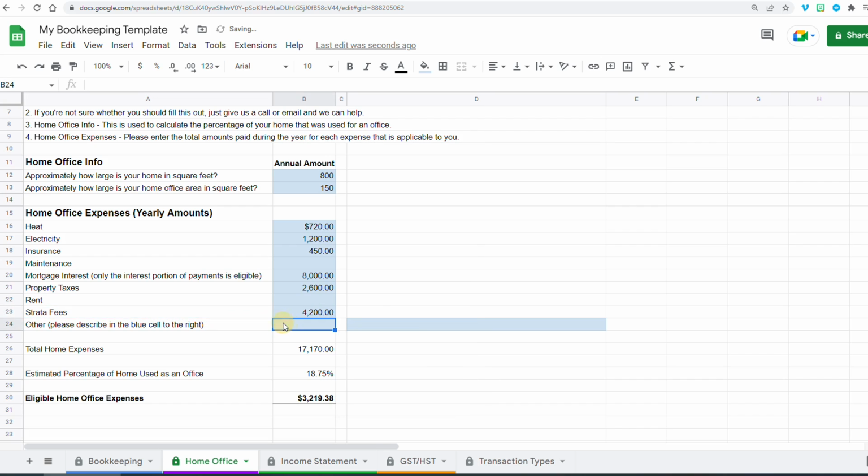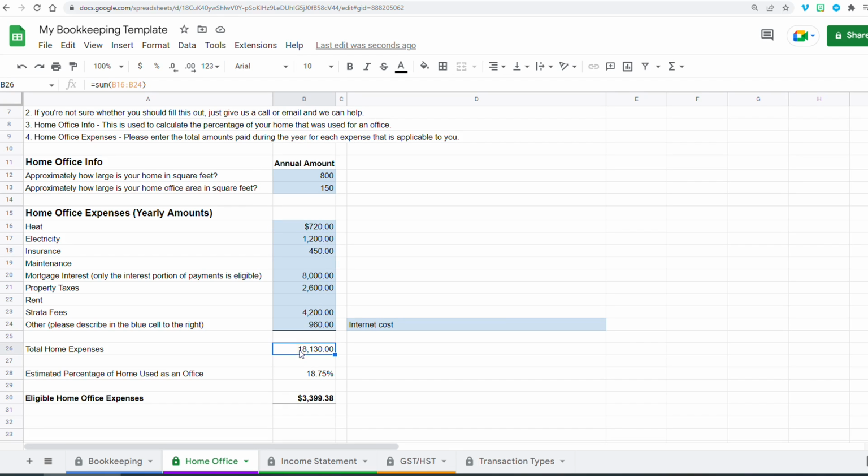And then if there was anything else that you had, this could be internet, any other kinds of expenses that directly relate to your home office, you could record those here. So let's say I had internet expenses of $80 a month. I can record that. And then I'll just add a quick internet cost description in that blue cell there. So that'll just help you remember what this is. If you go ahead and use this sheet next year, you can pretty much reuse it, just copy it and then edit the numbers, and it makes recording your bookkeeping really quick.